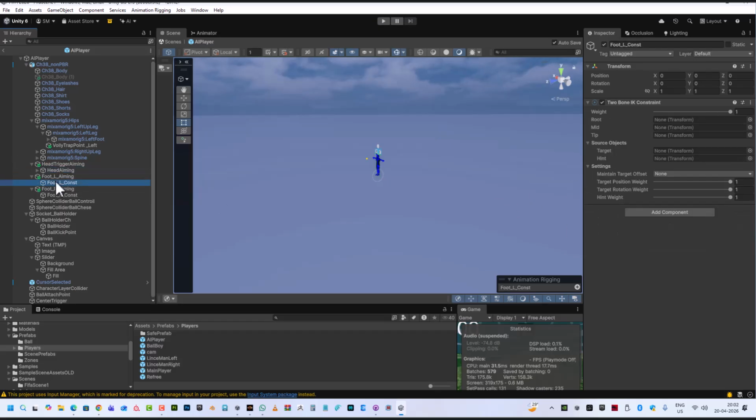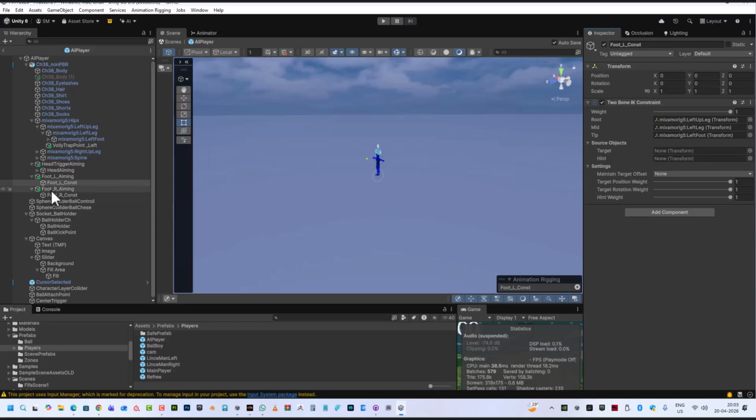For the root, this is a left foot, so in the skeleton we have to find the left leg. Here it is. It's open. So I am dragging the left up leg to root. Then the left leg, it's a knee, and this is the foot joint.